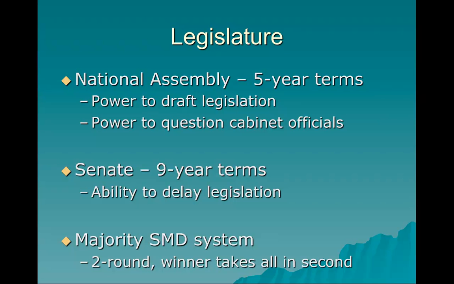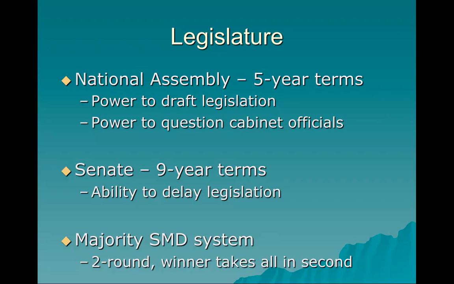You come to power through a majority SMD system. We talked about this when we talked about majority SMD systems. France did experiment with PR systems. The result was that they got some radical nationalists in power. And so they decided that less fair is really more democratic at the end of the day. So they adopted this majority SMD system instead of a plurality SMD system as sort of a compromise of sorts.